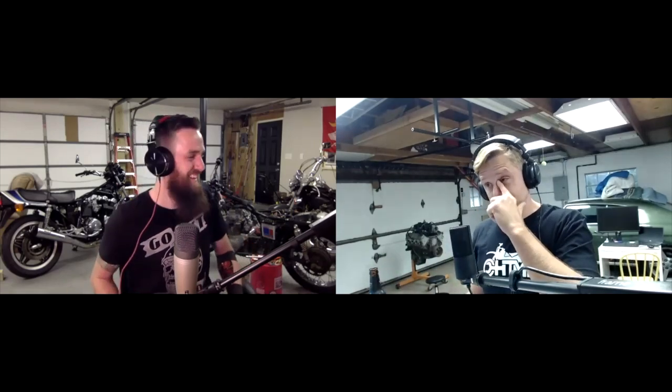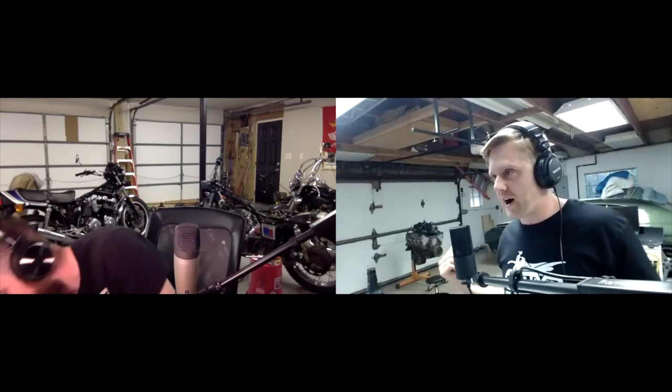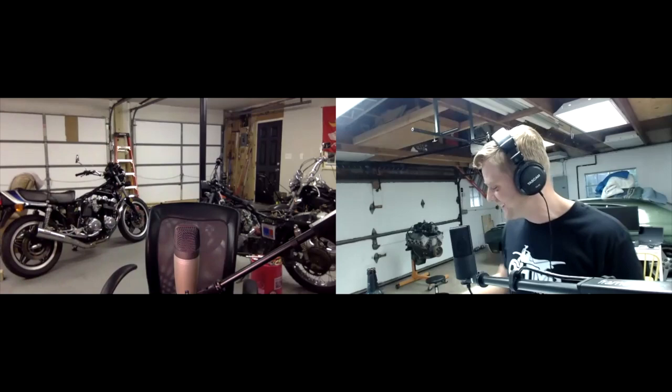Is that the motor for the car back there? Yeah, I was working on it today. I'm gonna start that content soon — taking a break from motorcycles for a second to work on this. I've been wanting to do it for 15 years. It's a '70 Chevelle with an '05 Chevy truck 5.3 motor — fuel injected with a turbo. Shooting for 500 horsepower.